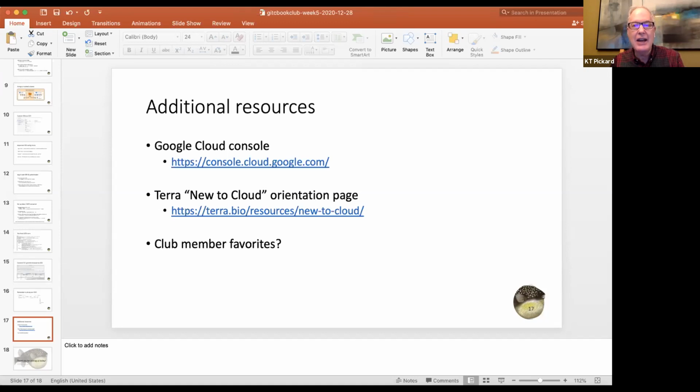There was a question on the chat from Adelaide. I did want to start with that. You mentioned the public genomic data sets like gnomAD that are available through Google Cloud. And her question was about the region. We were talking about movement of data and trying to minimize that. Is there a specific place where you know those data sets are stored?